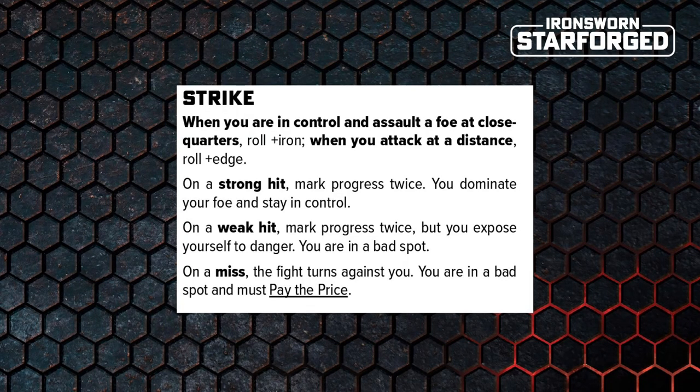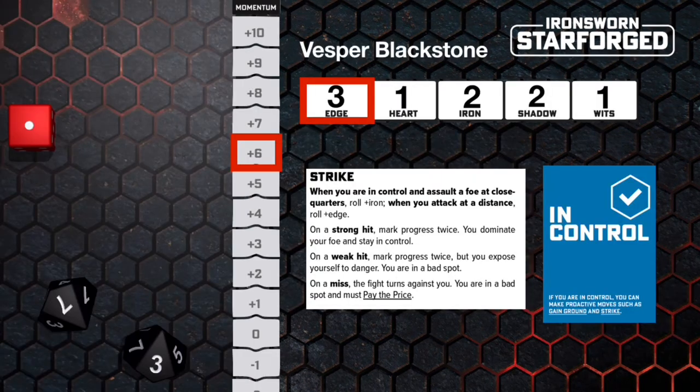Exactly. So I'm going to be shooting them. So I'm going to be making the move Strike. Strike says, when you are in control and assault a foe at close quarters, roll plus iron. When you attack at distance, roll plus edge. So I am clearly shooting them. So I am at distance. So I will be striking, rolling plus edge.